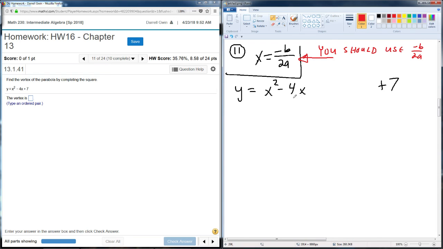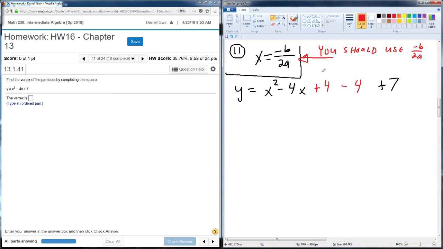Okay? So anyways, I'm going to do it anyways. The complete the square says first you isolate the variable terms, x squared minus 4x, and then you put the constants, the numbers, a little bit to the right, so we just ignore those. And what we're going to do is add half of b squared. So b is negative 4, so half of b, divided by 2, is negative 2, and if you square it, negative 2 times negative 2 is a plus 4. But I cannot just add 4 here. I have to add and subtract 4.